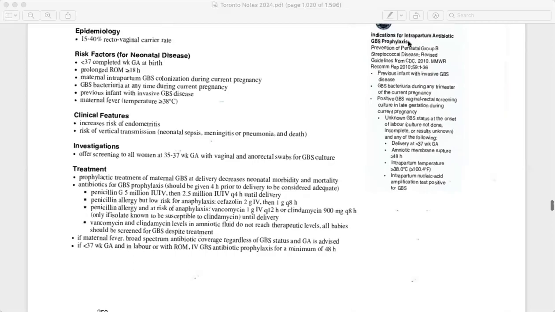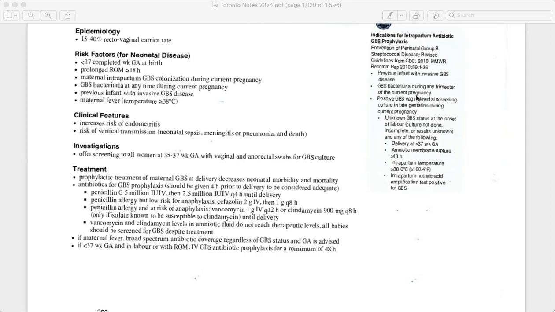Because here this is written, indications for the intrapartum antibiotics, when are you going to give? Prevention of the prenatal, as you can see, previous child with invasive disease, as this is written in the risk factor as well. GBS bacteriuria, as this was also written here. Then during any trimester of the current pregnancy and even the previous pregnancy, there was a question where they said if the GBS bacteria was present in the previous pregnancy, are you going to give the prophylaxis in the next one? Usually, for me, the answer is yes. But in that question Q bank, they said no because there was a previous one. But if it was already exposed to the mother's blood, I think you can give it.